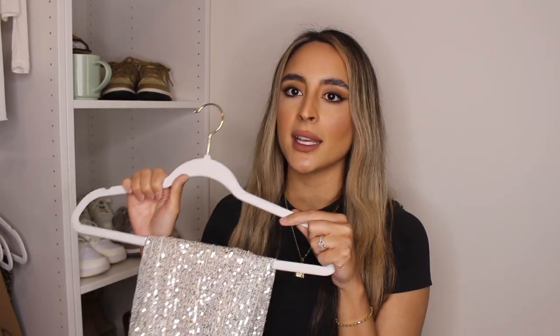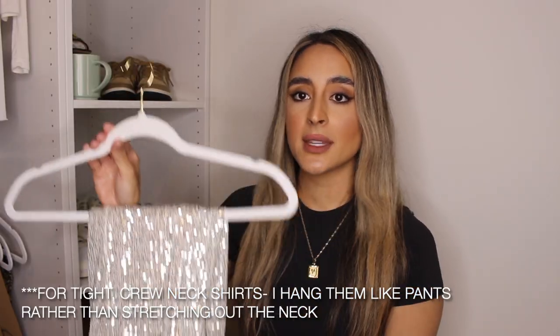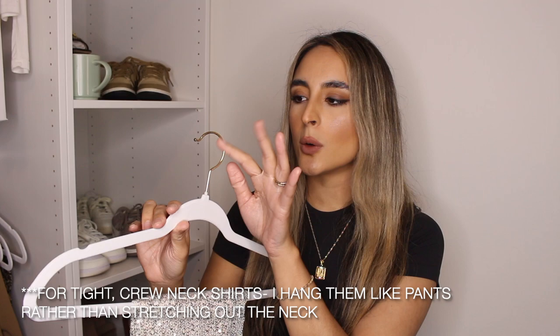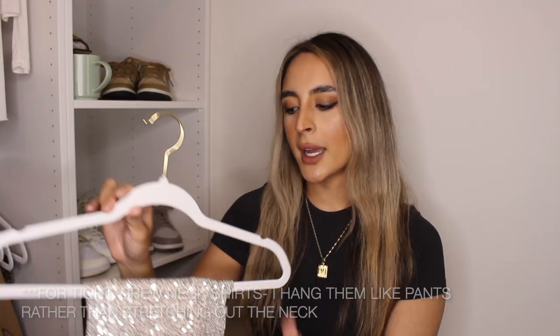The next thing are these hangers right here. I recently redid this room into a closet wardrobe filming room, so I wanted to make sure all the hangers were cohesive. I got these Misgi store premium velvet hangers, non-slip space saving with gold hooks. I really wanted either all gold hangers or white and gold hangers because that's a recurring theme throughout my house. They're not bulky at all — that's why they're space saving. The gold handle is so cute. I think they look really good on my closet system. The only thing is I can foresee the gold maybe rubbing off down the line, but it's not a big deal.